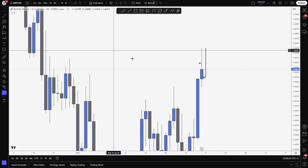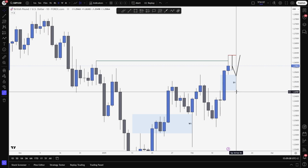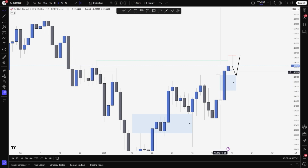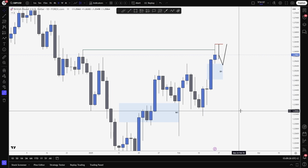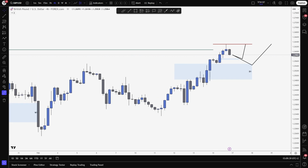So currently I am just a little bit one-sided. I usually don't like it when I'm one-sided because it tends to put you in a position of marrying your bias, right? So I'm long, so I'm going to be looking for longs. But if the first thing that the market shows me on Monday is bearish signals, and it starts showing me that these daily imbalances are failing, guess what? I'm going to be the first one to change my bias and start going with the shorts, right? This is what I literally call flowing with the markets, and this is what is keeping me profitable. Just being open-minded, showing up every day, showing up every session, reading what the market is telling me, and then just flowing with it. But currently, the long bias looks quite good. Let's see if it's gonna persist.